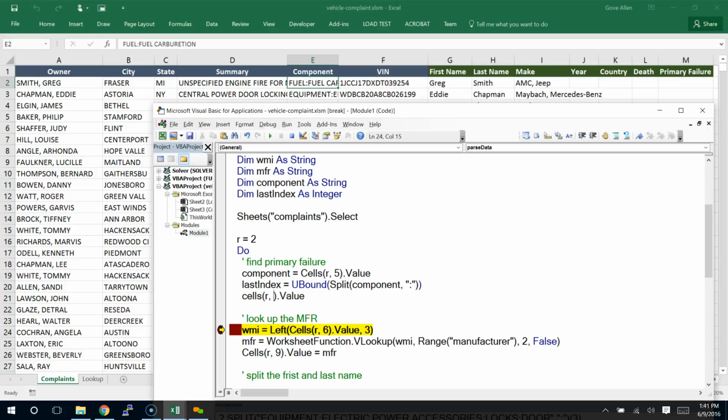The current row, column number 13, its value is going to be equal to split component based on the colon. And I want to tell it the number 1 index, but it's number 1 just for this row. The next row it's going to be the number 3 index. That's the very reason that I'm holding this last index variable here.